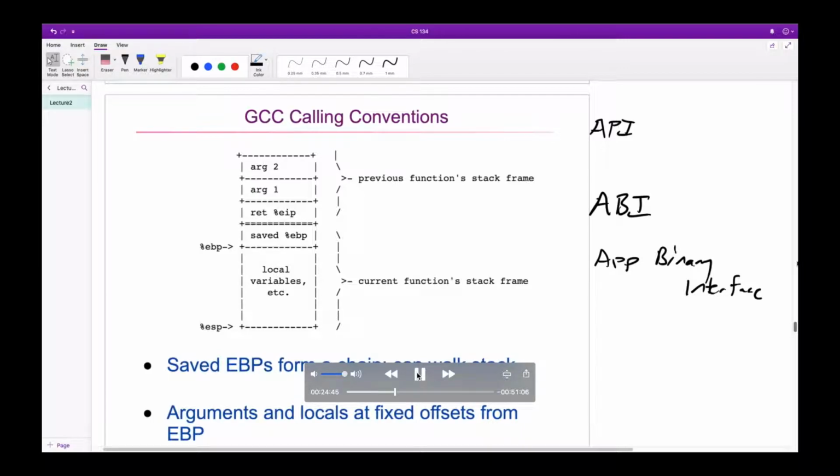So each one of these contains all the local variables. And if we look in the previous stack frame, we can find the arguments. Okay? And by just chaining these back, we can figure out where we came from. And if we look at the saved instruction pointer, that'll tell us where the code is. And if we have a symbol table, we can then go find out what function it was and what line number it is and so on.